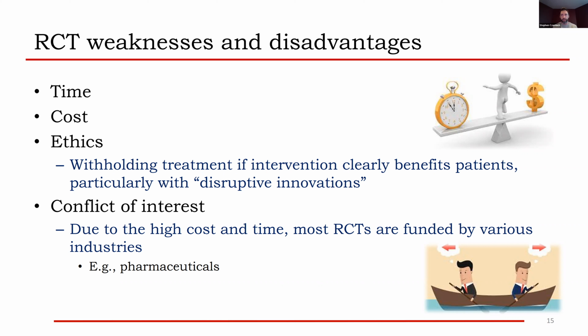What we mean by conflict of interest is that the researchers, scientists, and stakeholders who are conducting the randomized controlled trial have some potential benefit to gain out of a successful trial. My little image here on the bottom right shows a boat, and ideally, from society's perspective, we want that boat to be going in the direction that is of benefit to society, but sometimes individuals are paddling in the opposite direction or in another direction.